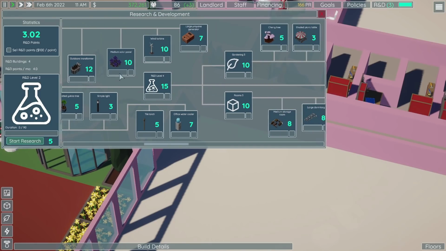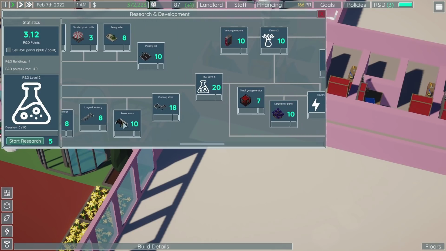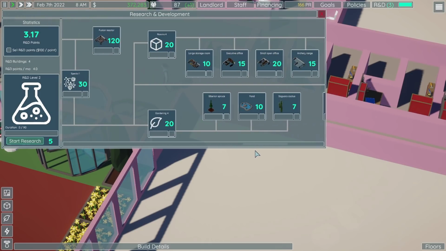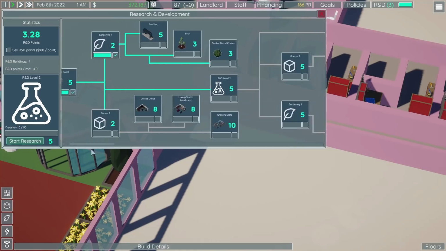Wind turbines, medium solar panels. Oh, there's so many things. Picnic tables with a little kind of parasol thing over them. Cherry trees, zen gardens, parking lots, server rooms. Oh, this is very exciting. There are many, many wonderful things. Oh my god, the research tree is massive. It's absolutely huge. An observatory at the end there, and a penthouse apartment. Finishing everything off. Penthouse apartment.